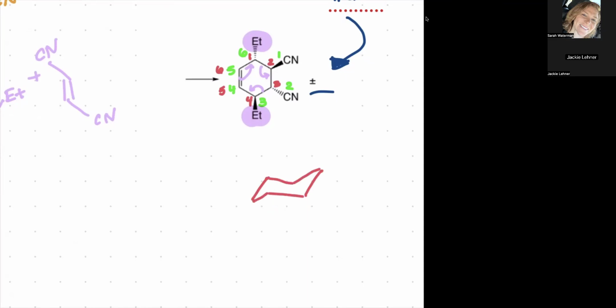Okay, say that question one more time. If you have 1,2, that implies that the big groups are on the adjacent carbons, right next to each other. And if that's the case, isn't there a ton of steric interaction because of their proximity? Well, remember that you're gonna have something somewhere. You can't avoid every single piece of it, but you can reduce it, right? At the end of the day, the molecules, the electrons, everybody wants to be at the lowest possible energy state.